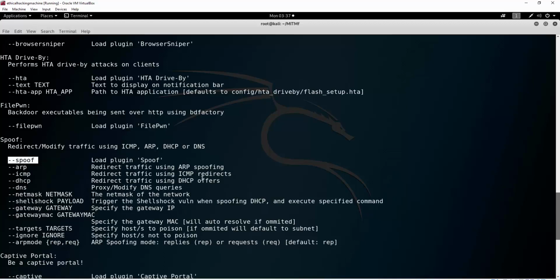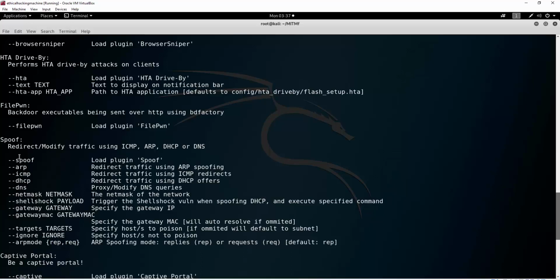We already taught what ARP spoofing is, so you should be familiar with what kind of attack we are running right here. There are a few other things we also need to specify besides these two. As you remember, in the previous videos where we ran ARP spoofing with three commands, we had to specify the targets. Right here we can run the ARP spoofing attack on all the targets on our local network.